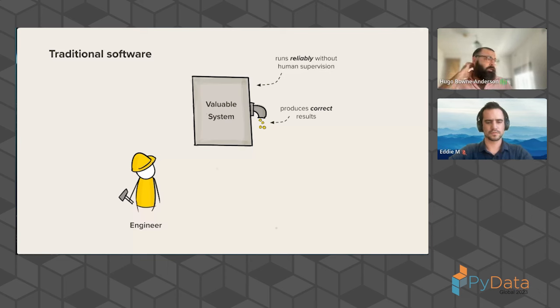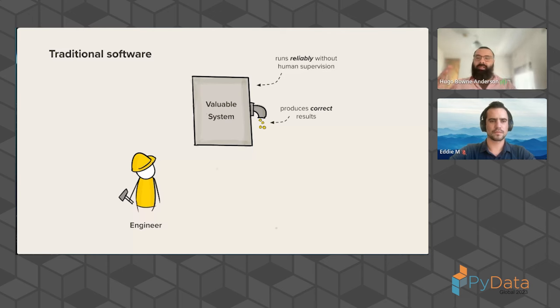Now, a question that I think is worth asking is, once we move to software powered by data, machine learning, and AI, does the software stack necessarily change? I think the default answer should be no, or we don't know. I think the burden of proof rests on me, for example, to convince you that you need other tools, right? So in the spirit of this, let's think about what we want traditional software to do, and then let's think about what happens when we introduce machine learning, AI, and data into the system.